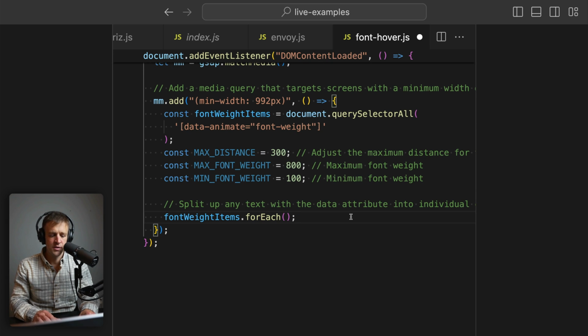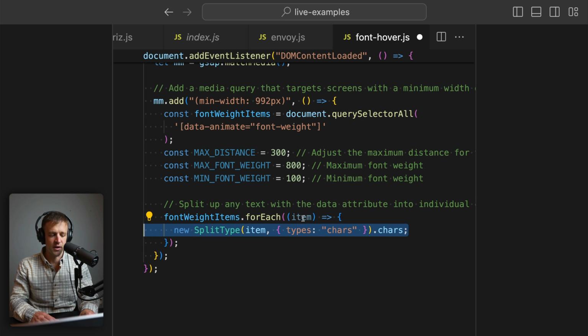with the data attribute. To do this, we'll call a forEach function on our font weight items, and now forEach is a higher order function, which means we're going to input a function here. So we give that a function definition, and that gets access to each individual item within that node list created by query selector all, and we'll run our code in this closure right here. So we've got another closure in a closure, and you can see that stacking up down here, right? We've got closures on closures.